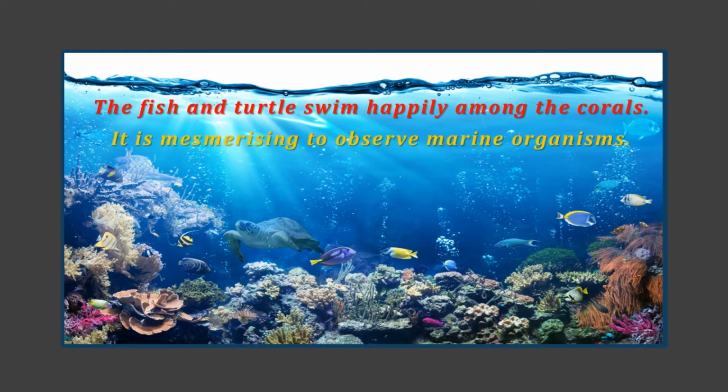It is mesmerizing to observe marine organisms, of course, in their natural habitats, right? We must conserve the reef ecosystem. Now, these are 3 simple sentences, okay? They have a subject and a predicate. They have a subject, a verb, and a predicate. All right? So try and come up with sentences such as these with the keywords you have.